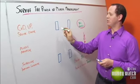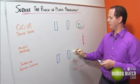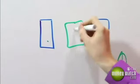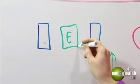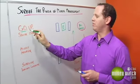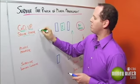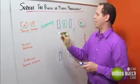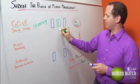It's just a car. These are four tires, top view of a car that's heading this way. So here at the top of the picture, between the front tires, we have the engine. Now the engine provides drive, provides push to the car. Over here in your organization, we have the C-suite, VPs, and some senior leaders. These people provide drive to the organization by setting strategy. That's the top. Next, in the car, we have the drive shaft.